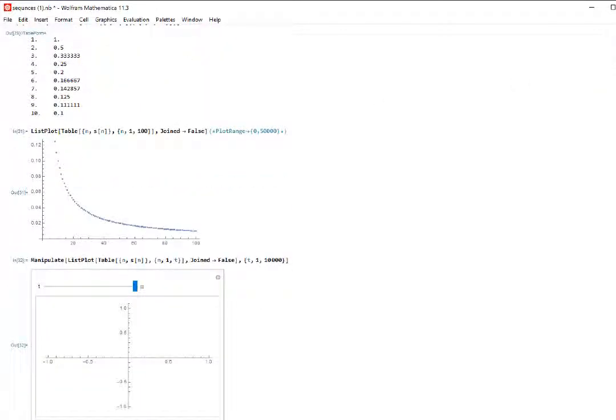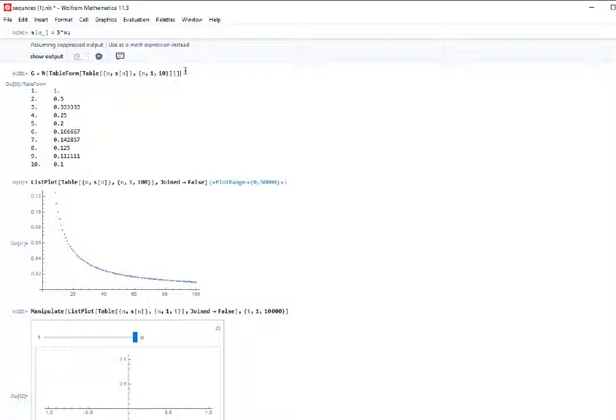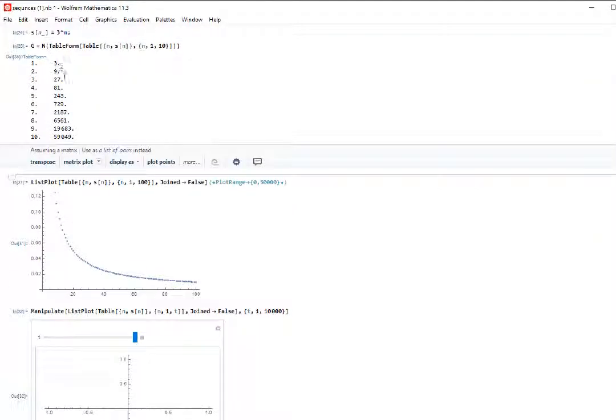So if you plot the terms of the sequence, we get 3, 9, 27, 81. They are getting huge, right? See, the 10th term is 59,049. So it's increasing rapidly. Terms of the sequence are increasing very, very rapidly. And even look at the difference between the terms of the sequence. It is also increasing. Let's call it the jump.